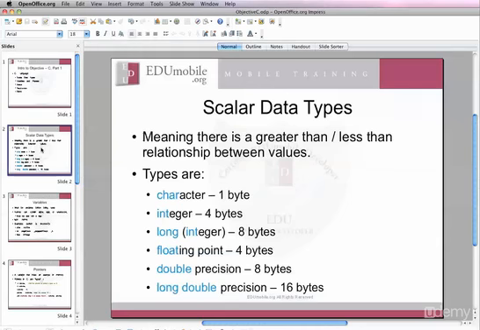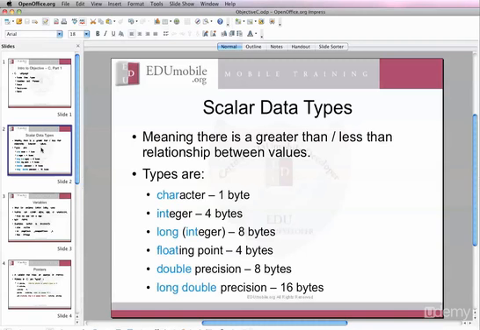We call scalar data types scalar because there's a greater than or less than relationship between values. Even characters have a greater than or less than relationship in C. A character in C is actually a very small integer. It's an integer in a 1-byte range between 0 and 255 if it's unsigned, or between -128 and +127 if it's signed.